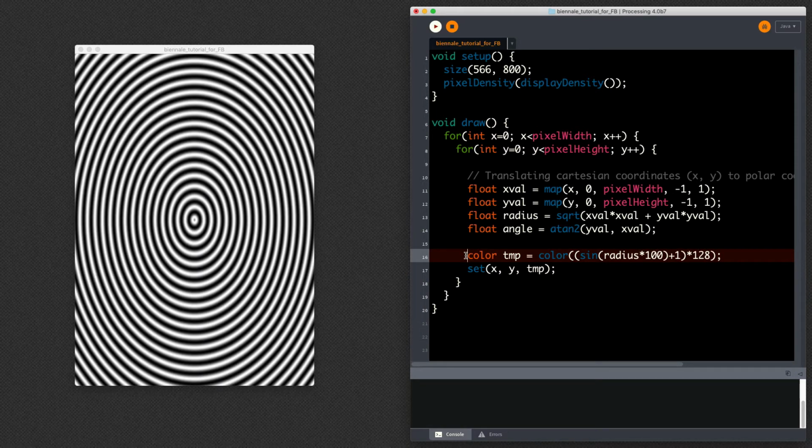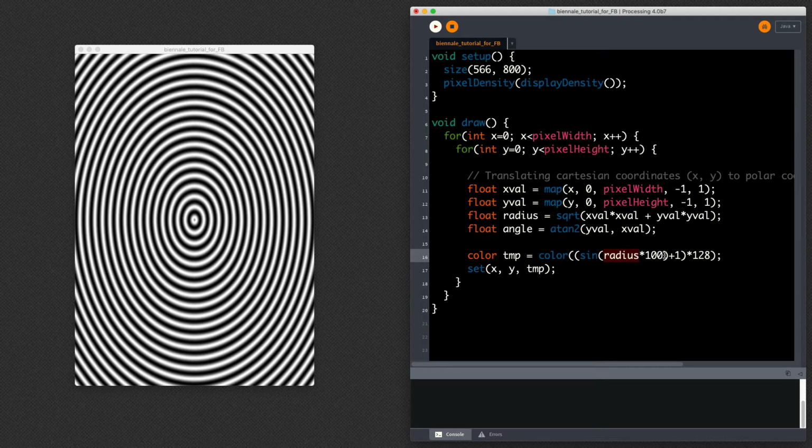Now, what is going on here? Well, first of all, I'm using a sine function, and I'm taking the radius as a parameter. The radius is initially 0, and then it's gradually expanding as we move away from the center. Now, it's a very small value still, so I'm just multiplying this by 100 to get some more visual results.